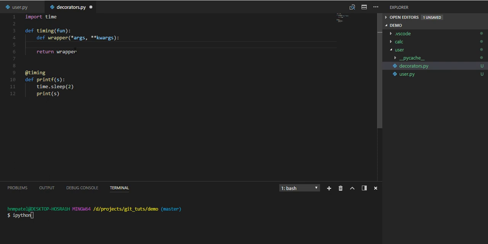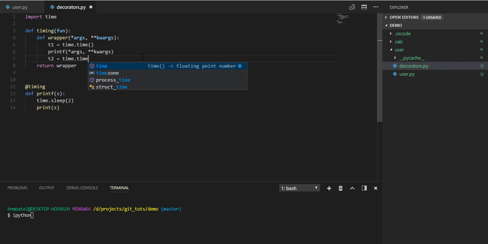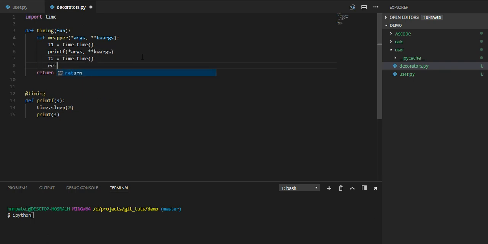So let's note down first t1, that is time.time, the starting time, and then we will call this function. We don't know what the argument is here, but we are accepting it, so we just need to pass all of it here. Then again we will note down the time, that is t2 = time.time, and then we will return t2 minus t1, and we need to convert that into a string.